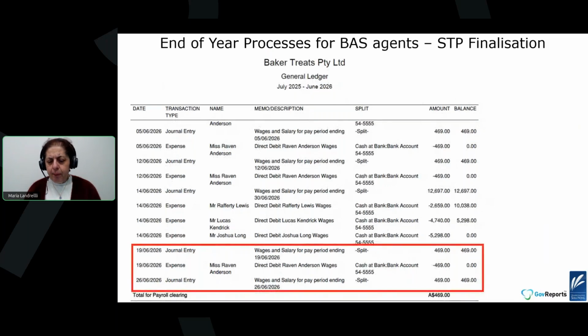We've got the journal for the payroll, but the amount may not have been paid yet. So in which case I would go and have a look, has it been paid? Because if it hasn't been paid, or is it just that our bank feeds haven't caught up yet and it hasn't been processed?